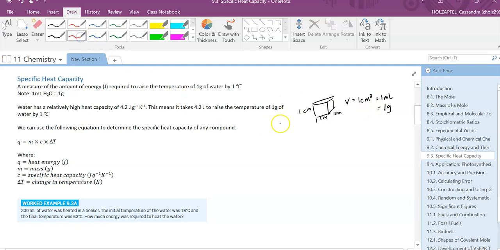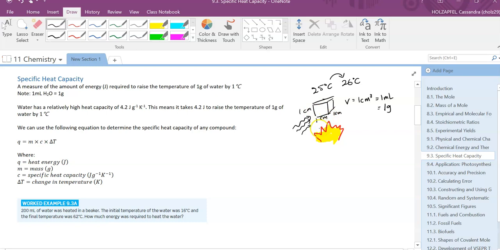Now, if I was going to heat this up using my beautiful flame here, let's get some yellows going. Yeah, now that's looking like a proper flame. That's looking good. And let's say I was going to heat this up. So I could put in so much energy, right? And let's say the temperature of this water is currently at room temperature, so 25 degrees Celsius. And I'm putting in energy and energy and energy, and eventually I raise this up to 26 degrees Celsius. So the more energy I put in, the higher the heat capacity of this particular substance.